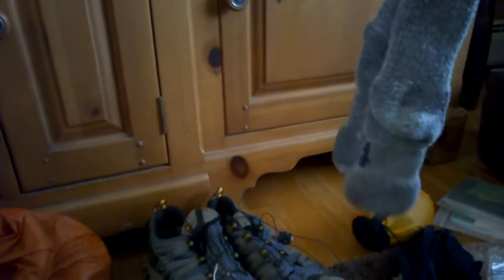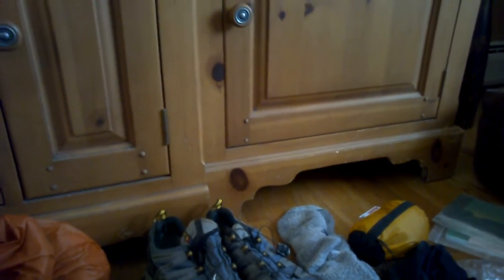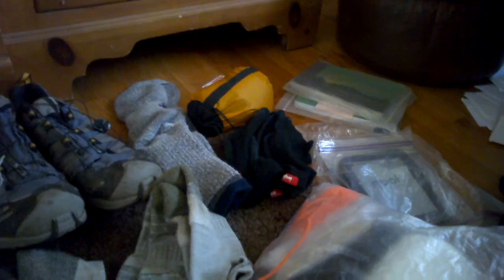And socks. These are the Wigwam regular hiker socks, which were kind of too warm, so I sent them home. And I bought a pair of Bridgedale light hiker socks to replace them. I had originally had Smartwool light hiker socks as well, which lasted me probably 700 miles, and then they finally started getting holes. So I bought these in Daleville, Virginia, which are just a pair of Darn Tough socks. I didn't wear them too much, but when I did, they were really comfortable, and I didn't get any blisters with them, so they worked quite well.